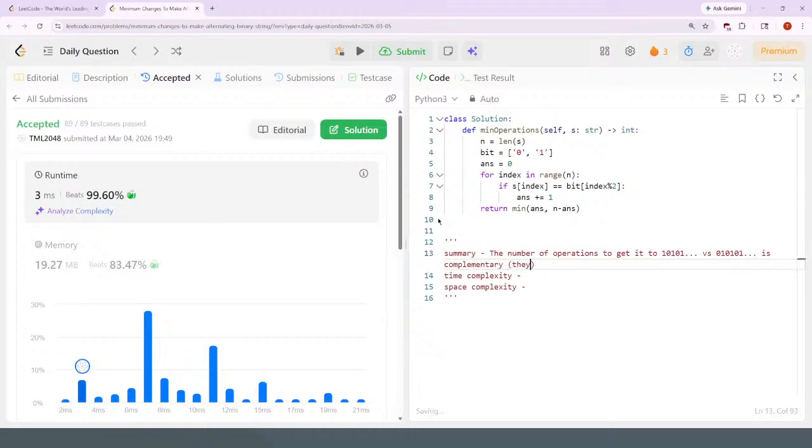They sum to n, where n is the length. For example, let's say 0100, it takes one operation to get to 0101 versus 3 operations to get to 1010. The first 3 need to change, the last one stays. And 1 plus 3 equals 4, which is n.